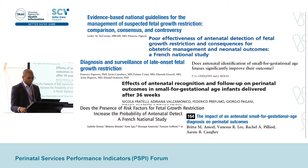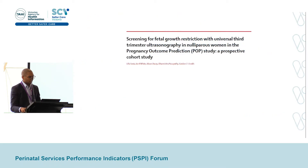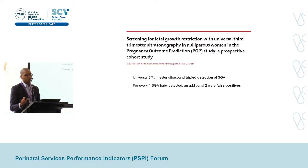In 2015, there were two papers published on this topic that received quite a bit of attention. The first was a paper published in The Lancet that questioned whether routine third-trimester ultrasound screening was an effective screening method for detecting small-for-gestational-age babies, a proxy measure for FGR. The study showed a tripling in the detection rate of SGA babies, but for every additional SGA baby correctly identified by ultrasound, an additional two resulted in false positives — a clue to the potential unintended harm involved if we were to overuse ultrasound.